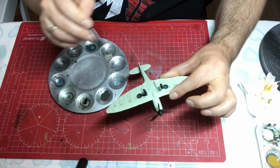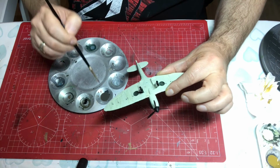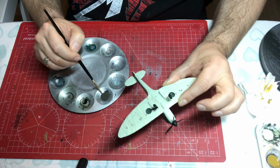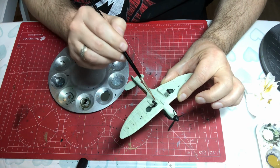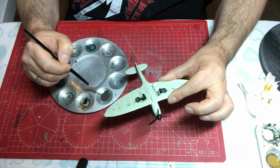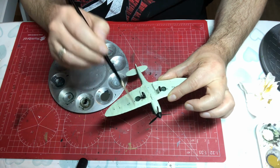I'm going to do one wing and just show you what a difference it makes, leaving the other wing in place. And what happens is when this dries and the water starts to disappear, the paint will settle in the little grooves and things.